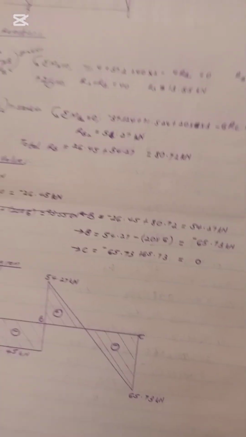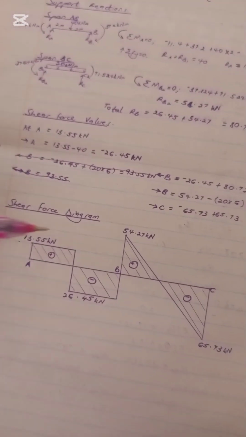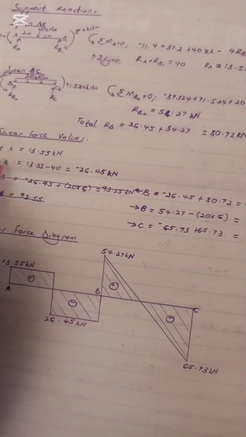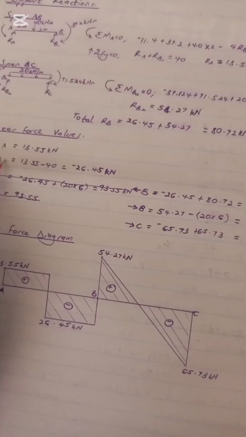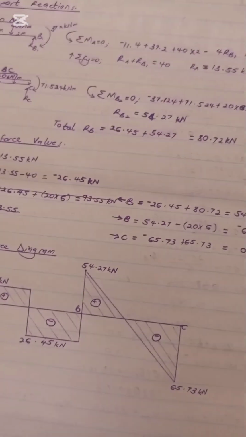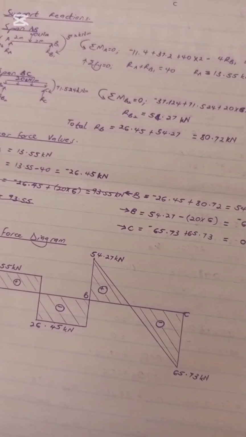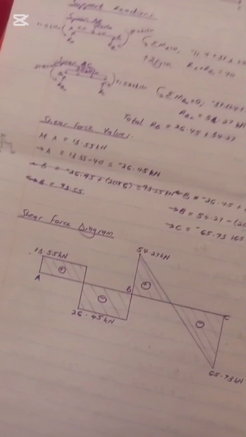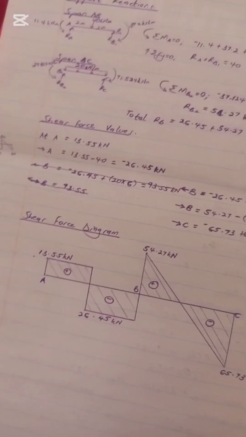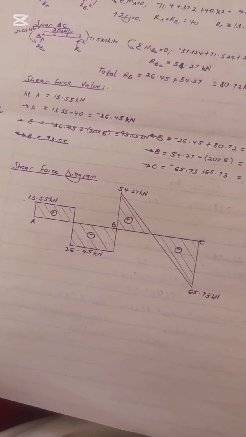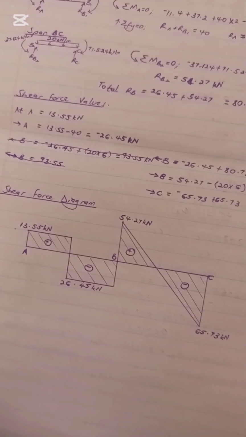After finding those reactions, you'll use them to find the shear force values. And for those shear force values, my arrow, when I draw it this way, represents after, or at the right of A. And when I draw it this other way, that represents the left, or before that specific letter, okay? So you should know that. Then some people, instead of using the arrows, might just write the word full, which I think is a good move. But as someone who wants to save time in her papers, I'm more likely to use the arrows. So after finding the shear force values, you use those values to plot the shear force diagram.